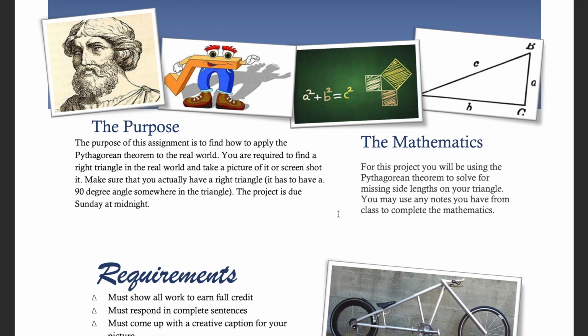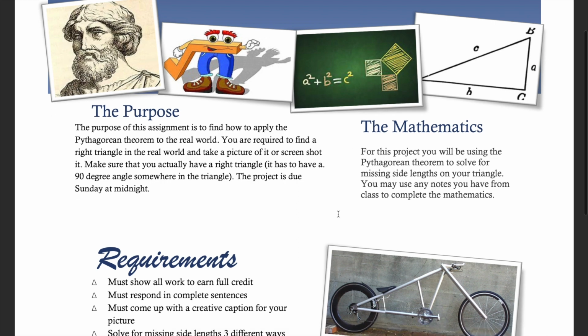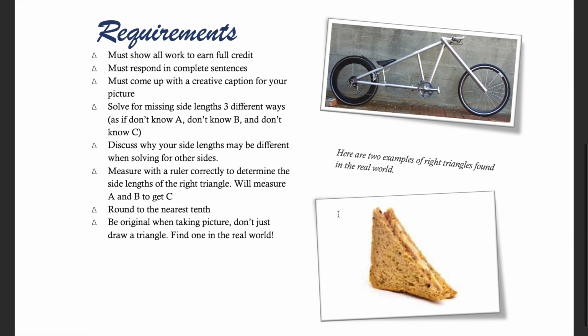The math that you're going to need is just knowledge of the Pythagorean theorem. You may use your notes that you have, and you can also use a calculator. I definitely would suggest using a calculator. Here are the requirements. You must show all of your work to earn full credit. You must respond in complete sentences. You must come up with a creative caption for your picture.